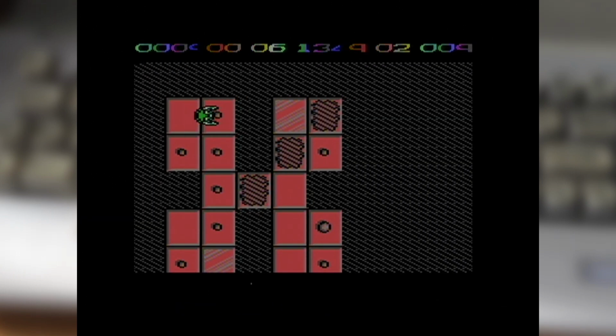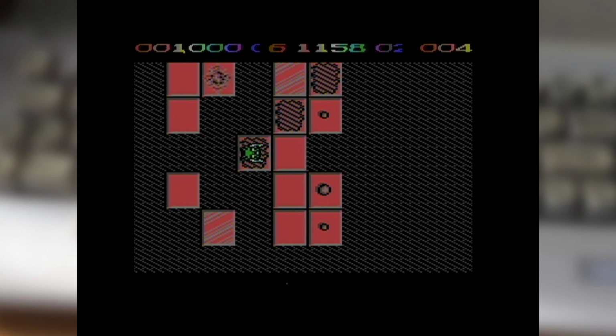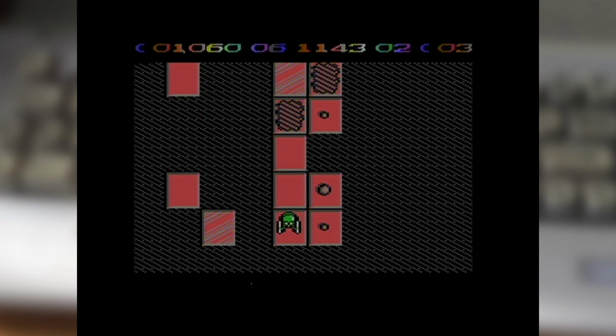The goal for each stage is to detonate all the explosives present before time runs out. It's a straightforward enough goal, at least in the opening stages. But as you get further and further into the game, the challenge can ramp up pretty darn quickly.